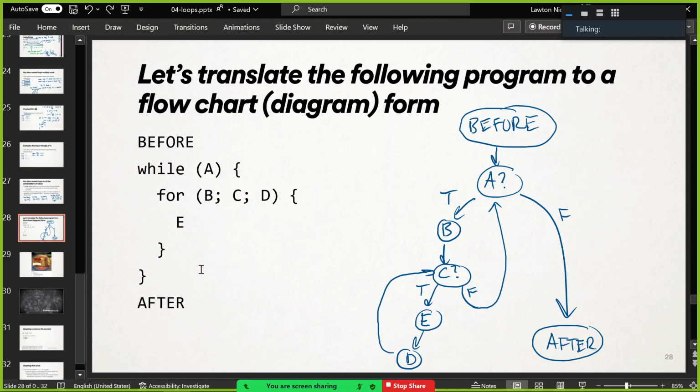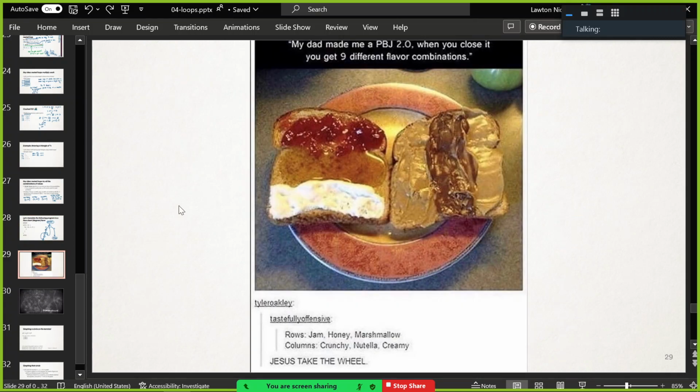All right. Here's a fun little meme that you can look at that highlights everything we learned today. It's like the ultimate peanut butter and jelly sandwich. If you put rows of sweet things and then rows of different kinds of peanut butters or Nutella, then you have 9 options total, right? It's a nested loop at that point. So give that a try maybe. Now you know. Now you can program this.